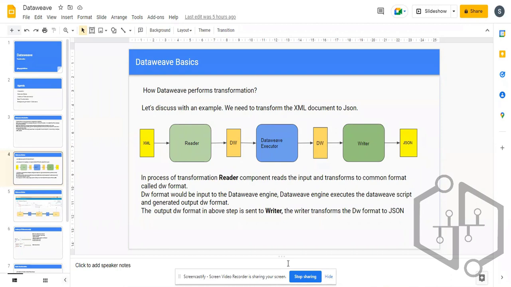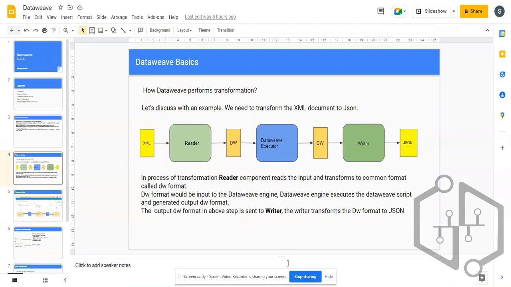So make sure I understand. It listens to whatever message comes in. This time it is XML, but it could be JSON or another format. It reads the information, then passes it to the data view executor, or the data view engine.